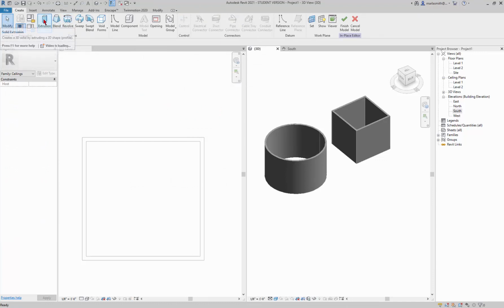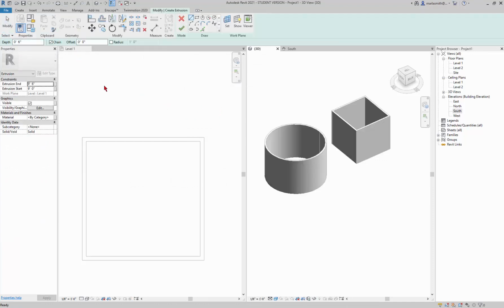And then you would make an extrusion, and it's starting on level 1 because that's where we are in our ceiling plan, level 1. You can see it here, and I'm just having my extrusion start at 9 feet and end at 9 foot 6. You can change this afterwards if you want to, but then you just go and create an outline for whatever you want to extrude.